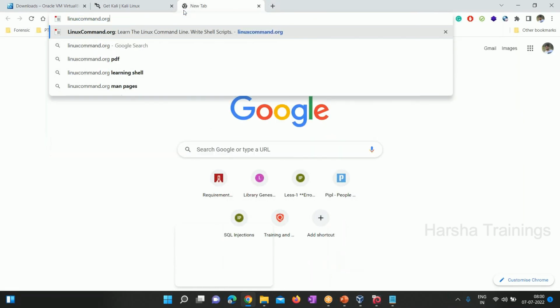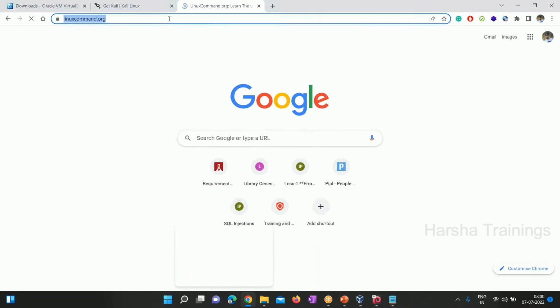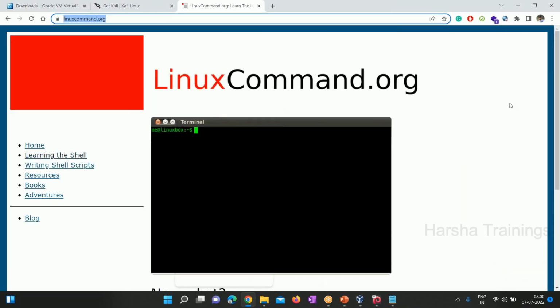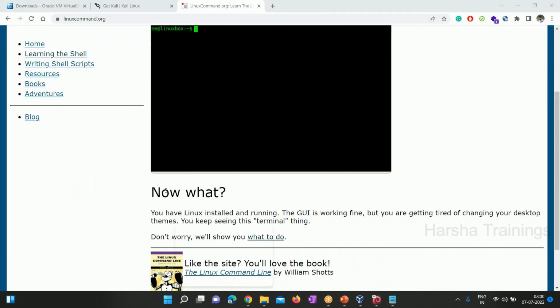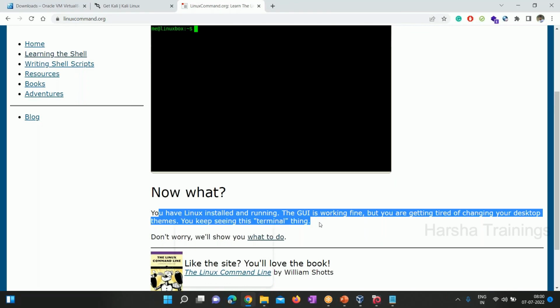So you can go to linuxcommands.org. I'm just putting it in the chat. Here you can see, once you install the Linux operating system and have Linux installed and running, the GUI is working fine, but you're getting tired of changing your desktop themes. Don't worry, we'll show you what to do.